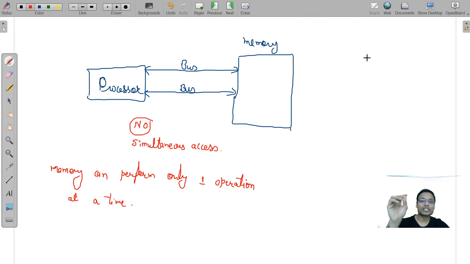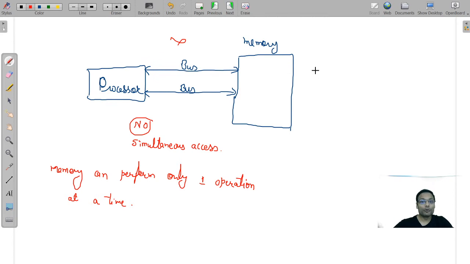See, Pankaj, it's just an example I have taken. Will that happen or not? I'm not taking two buses. I was just asking you that if suppose we take two buses also, can we read the memory for two different contents simultaneously? And your answer is no. Hence, this particular kind of thing will not happen ever, that you are using two separate bus systems for accessing only single devices. Why? Not at all required.